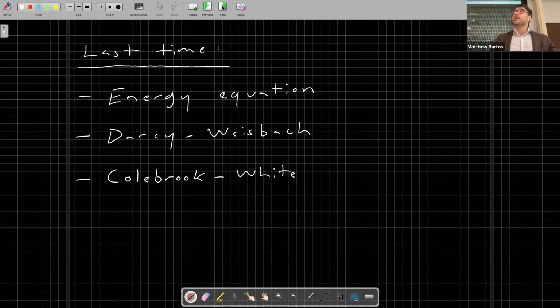And then we did a few example problems involving the energy equation in which we could compute the different hydraulic states, so pressures, elevations, and flow velocities using the energy equation. We moved on to the Darcy-Weisbach equation. So can anyone remind me what the Darcy-Weisbach equation is used for primarily? What is the Darcy-Weisbach equation used for?